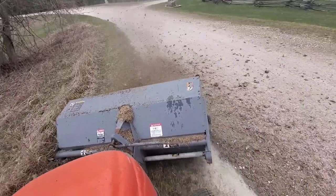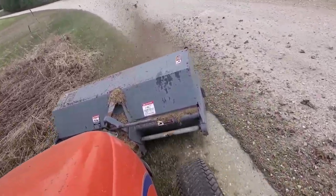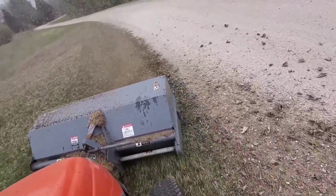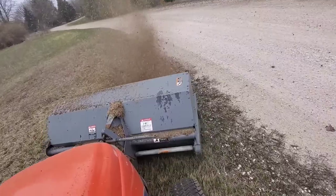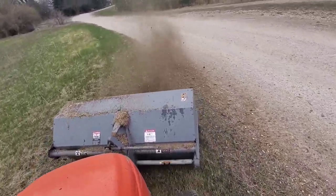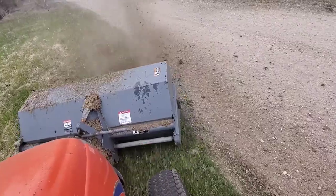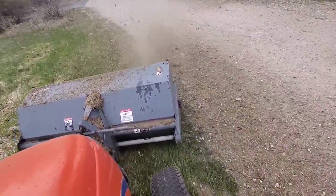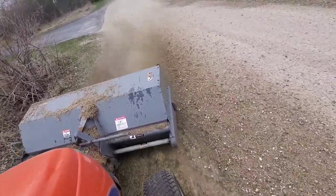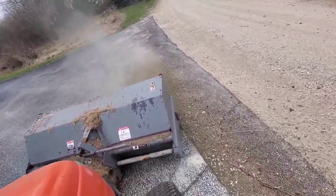This customer has actually been a long-time customer — it's kind of a situation where it's almost like a subdivision grouping of neighbors that maintain the right-of-way of the road. Normally I come in and do the spring cleanup, or the power brooming of the right-of-way. Each neighbor is responsible for their own driveway, and if they ask, I come in and do their driveway for an additional charge, but they want the road right-of-way done.